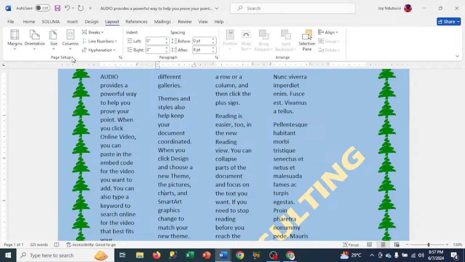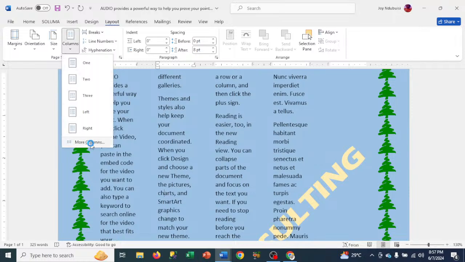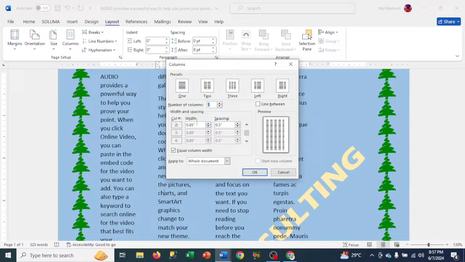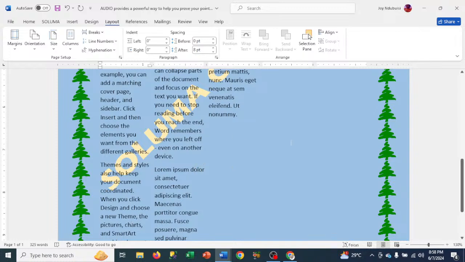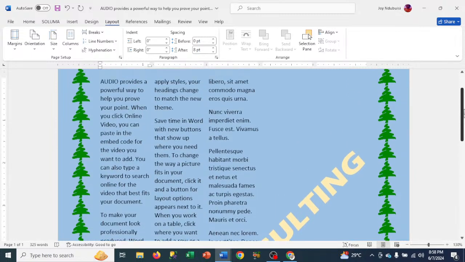So that's 5 columns. I can come back here, and the spacing you are seeing here is the space between this and this. The space I'm seeing here is much. So what I can do now is come to this spacing and reduce it. I can reduce it to say 1, and then say okay. Now you see what I have. The words are now more compact.